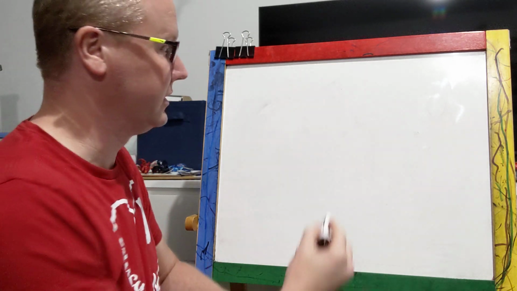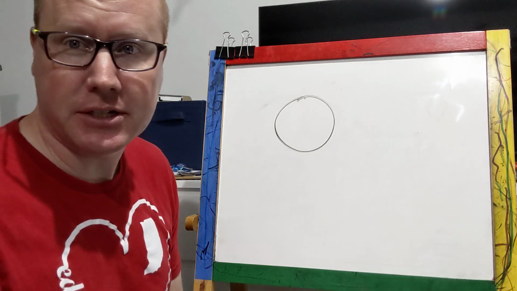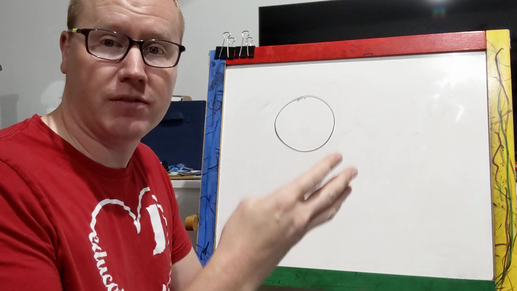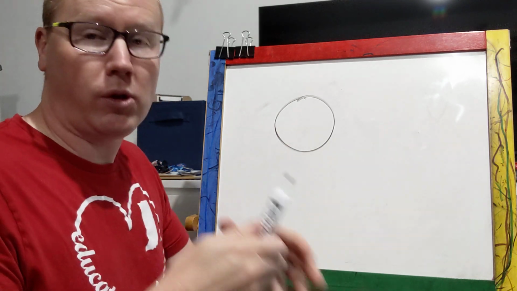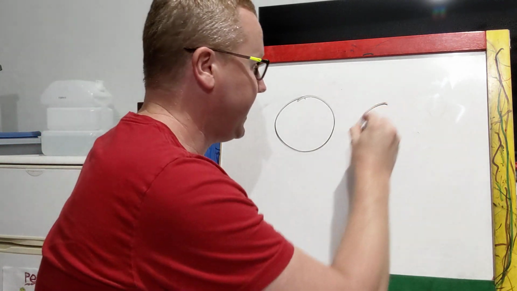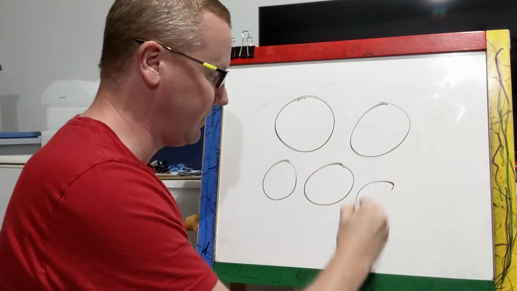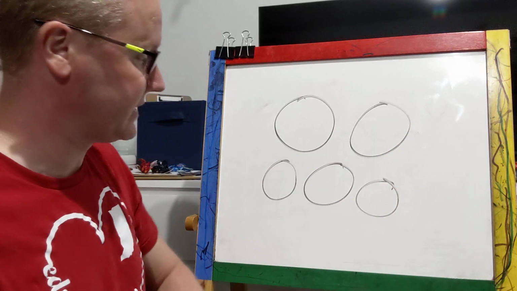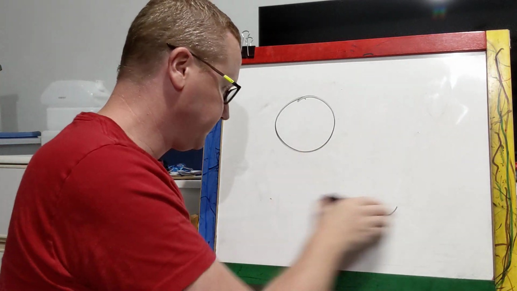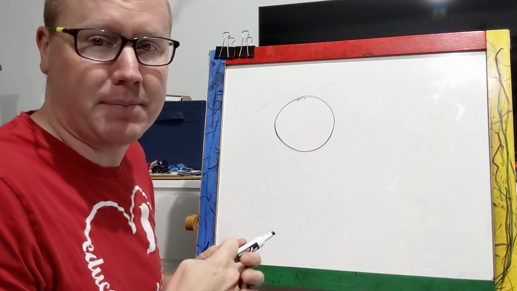What is a fraction? A fraction is a part of a whole number. And whole numbers are like 1, 2, 3, 4, 5. It's a whole piece. So if I have one cookie, I have a whole cookie. If I have two cookies, 3 cookies, 4 and 5 cookies, they're whole pieces. You don't have to split them up or anything like that. A fraction is when you take a piece of that cookie or you break up that cookie into smaller pieces.